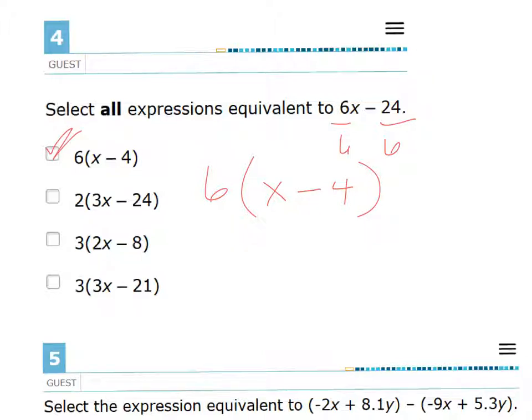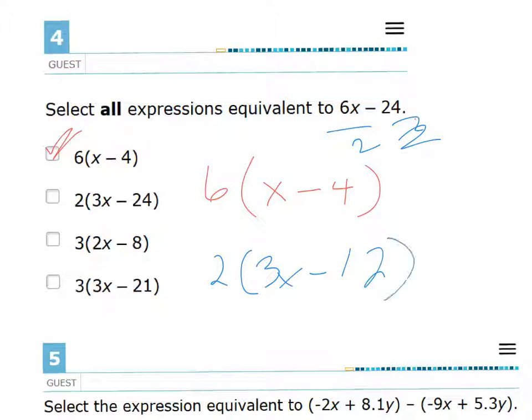Another way we can look at this problem is by simplifying it with a smaller value. So for example, if I wanted to erase the divide by 6 and divide it by something else, say the number 2, then I would have the 2 come out, and that would leave me with 3x - 12, because 24 divided by 2 would be 12. So I'm double checking to see if any of those are the possible solutions. So that's not a possible solution at all. So I'm going to erase that, and I'll try a different number now.